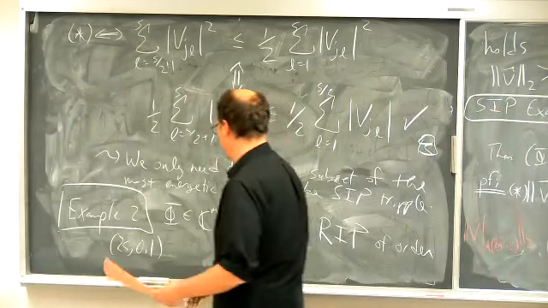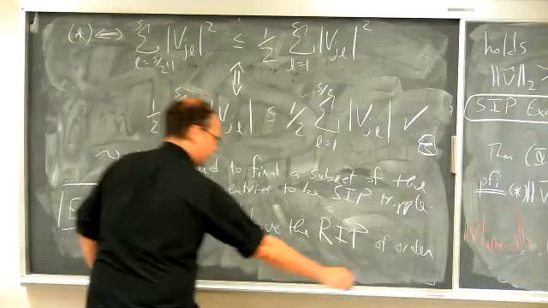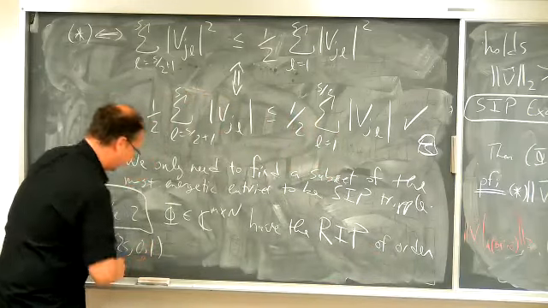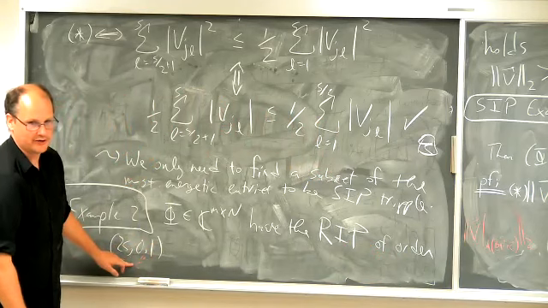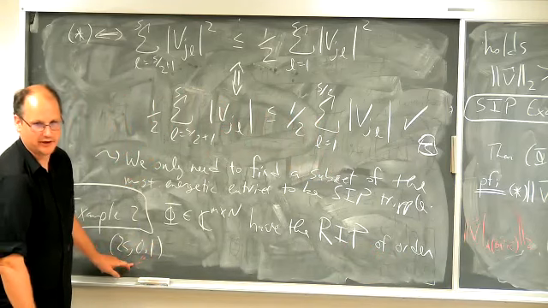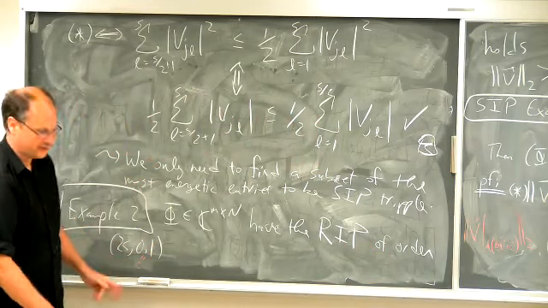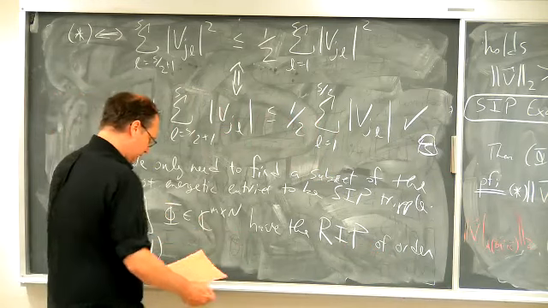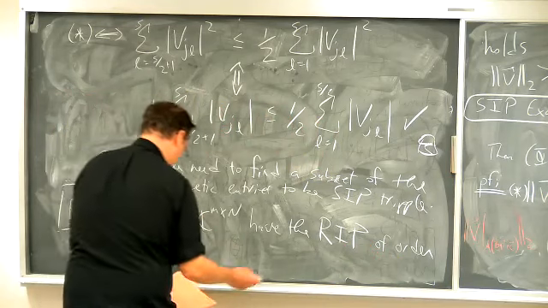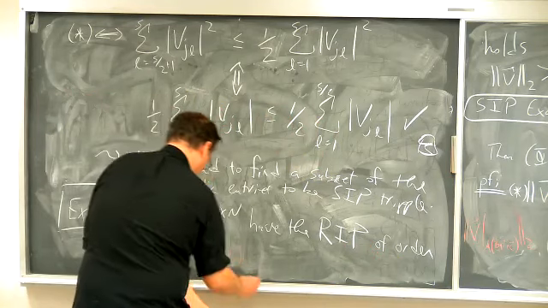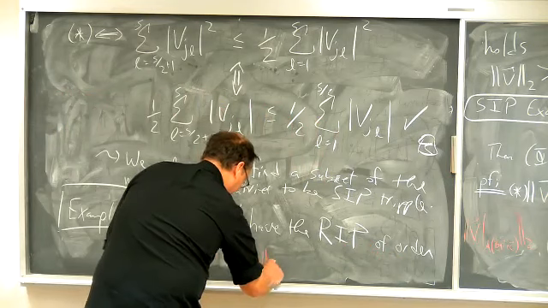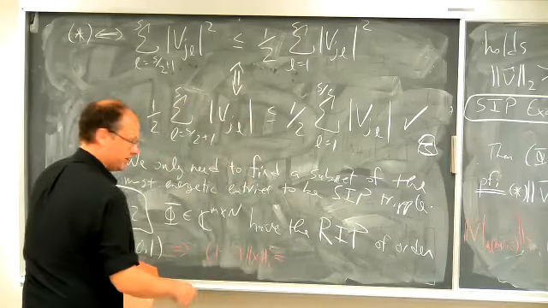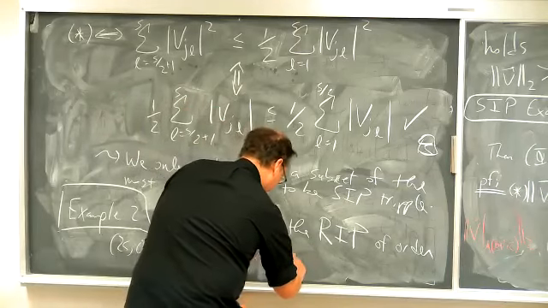Okay, so let's remind ourselves what the RIP property is. I might as well make sure that for the students in the house I define it. So this is some epsilon. It should be some value between 0 and 1. In this case, it happens to be 0.1. But if this is epsilon, the RIP of order 2s with epsilon means that you should approximately preserve the norms of all S sparse vectors, all 2s sparse vectors in this case.